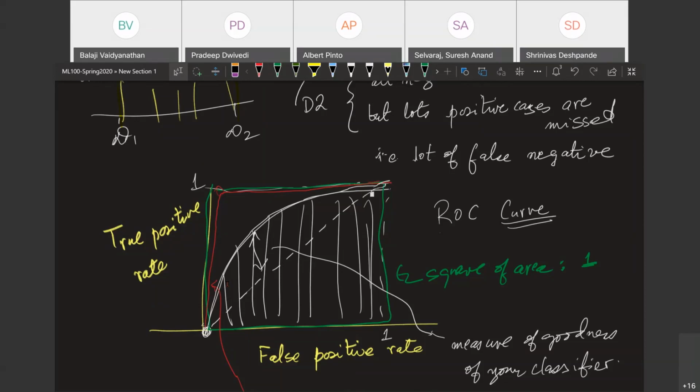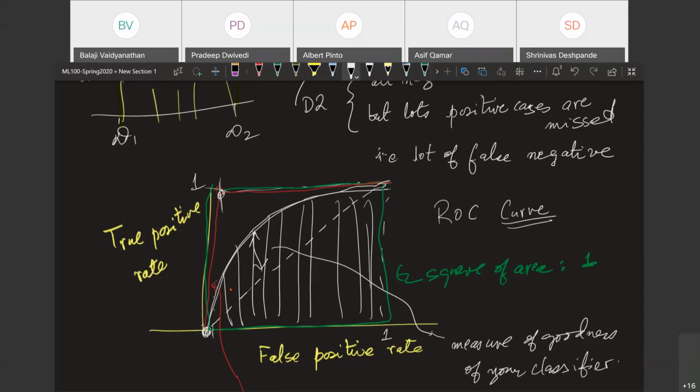Yes, yes. So imagine that, in a red classifier, what do you want to do? You want to put your threshold somewhere close to this, because at this little value of the threshold, this point, your false positive rate is very low, but the true positive rate has already reached a saturation point. The maximum value true positive can have is 100%, isn't it? 1. Yes. So it has to saturate at 1. But the question is, how much did you sacrifice? While it jumped to 1, how much did the false positive rate jump?